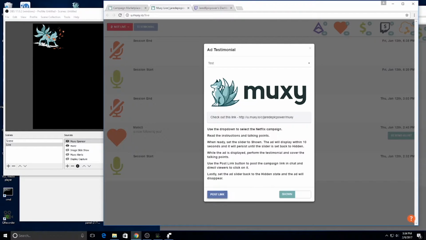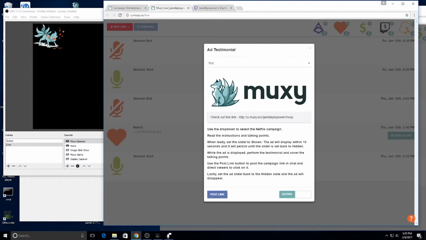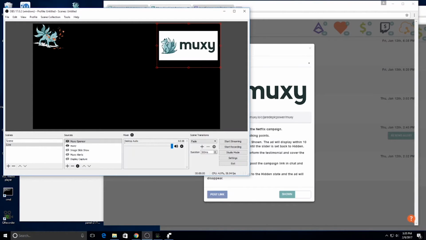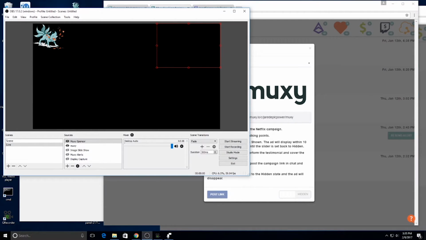See, I clicked it again. It doesn't reappear. So I copy paste that in chat a couple times so everybody sees it. You can even make a Nightbot or a Moobot command. You know, like for Netflix, you can do !Netflix, and then your mods can bring it up or somebody in chat. And when you hit the shown button, it'll change back to hidden, and that'll make the ad disappear on your screen. And then you can get on with playing your games and entertaining your viewers.